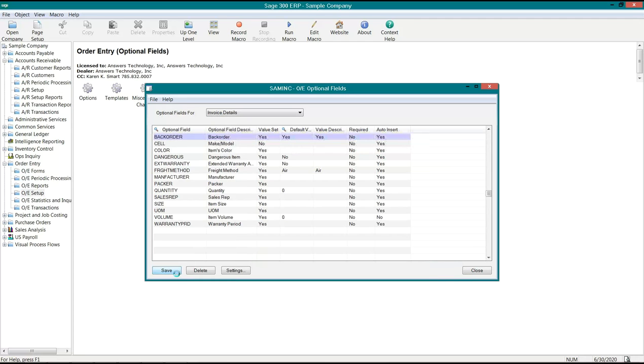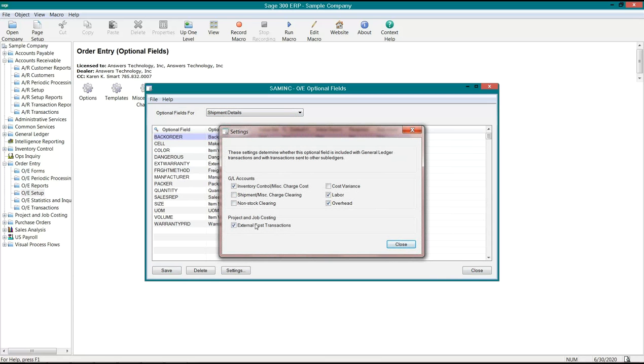So I can save that. That's for my invoice details. Now you might be asking, why wasn't it here for some of these others? And that's because we didn't turn it on underneath the invoice details first. So that has to be set up first. Then you can come over and put it to the settings here and change these as you need to as well.